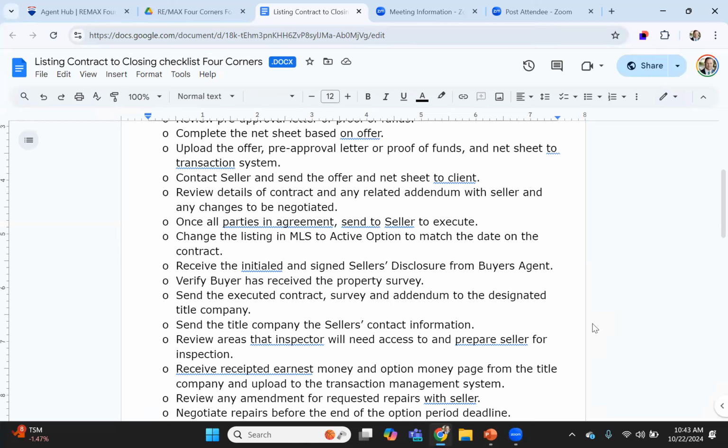I'm going to send this to the title company because I want them to open title, because that's when my timeline starts for that 72 hours. I know it's when the date of execution. I want the title company to have that as well, so they have a matched up timeline and there's no disagreement there.